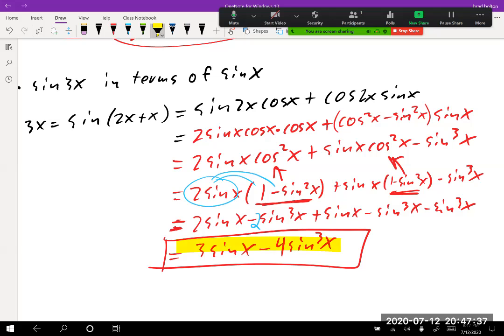So notice I wrote this entire problem, sine 3x, and it only has a single angle. It's not a double or a triple angle, it's just sine x, but I did need to bring in a third power. So this is something that happens a lot of times when you use double angles to clean things up. Sometimes you end up with bigger powers, but at least it's not a double angle any longer.